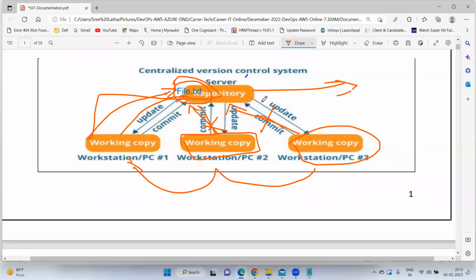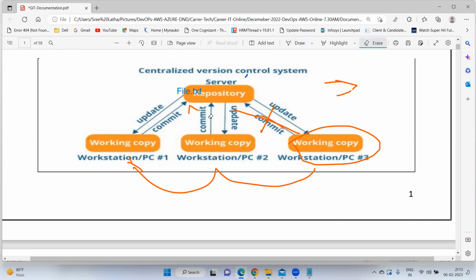In that situation, will they wait for 3 to 2 days? No, right? So all these problems were there with this centralized version control system. And you need to be online every time. You need to connect to the internet every time you need to connect here. So this was a drawback. So now this is about your centralized version control system, which has a central server, which has a single folder. People will work on that, connecting to the server online, and they will work on this. This is central.